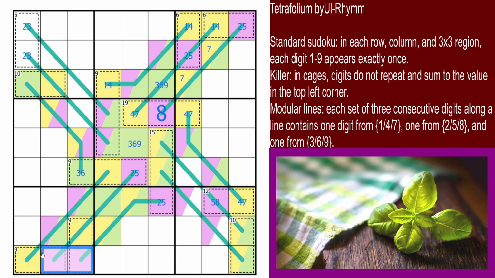See, we know that all the pinks are done here. And all the yellows are done here. But we are not getting it into this box. So none of this is pink.